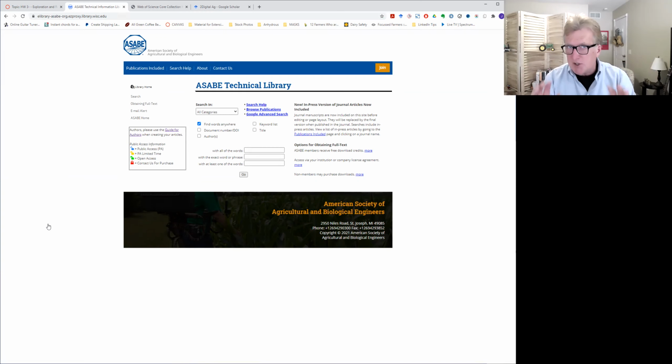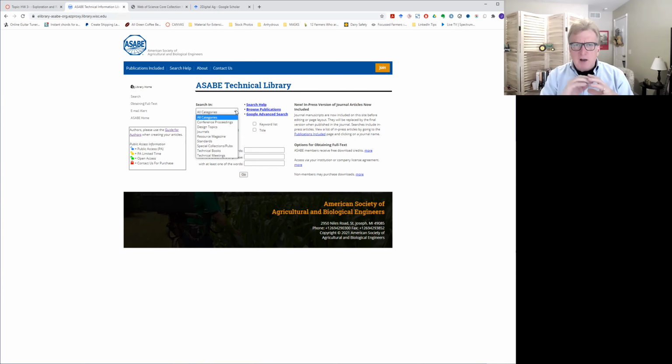Not going to go into much detail on this. A ton of stuff here, a couple of precautions, a little bit slow, so be patient, a little bit slower than some of the other databases that you might use. When you search, you might want to take a look at search help. That might be useful for some of you to optimize and strategically do that search so that you don't waste time.